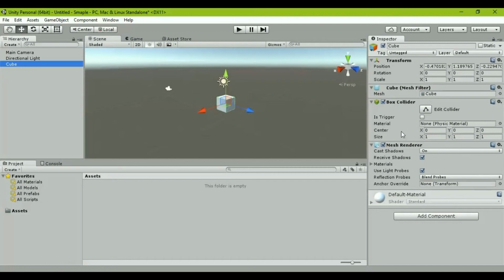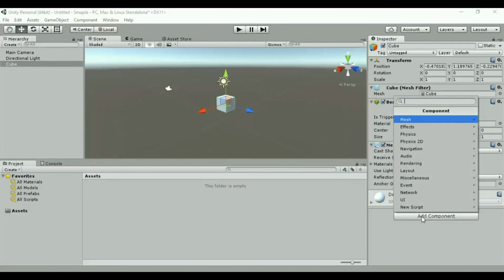So now if I want to add a gravity property to the game object, that is the cube, I'll go to the bottom here and I'll add a component. After clicking on add component, you can find different types of components here. To add gravity, we need to add a component called rigid body, and you can find it in physics or just search for it.